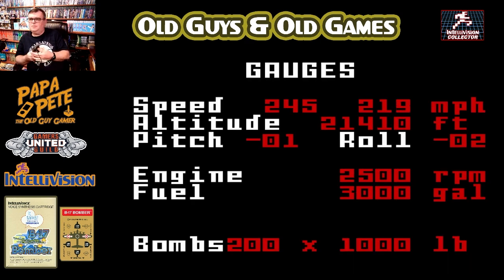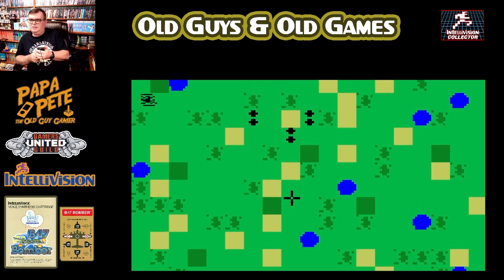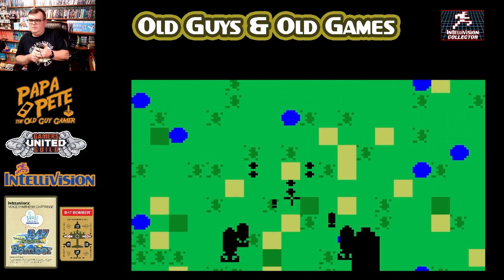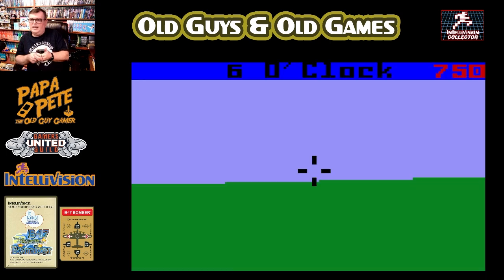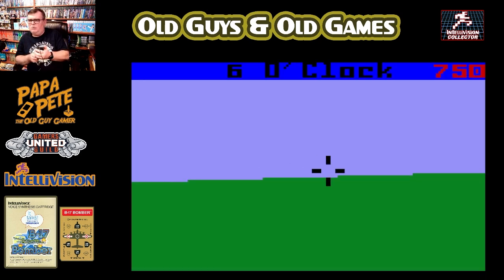I'm going to back my speed off a little bit because it's hard to hit the targets when you're going that fast. There it is. I don't think I hit it. It didn't say that was on target.